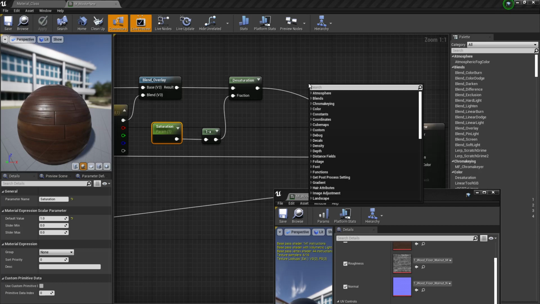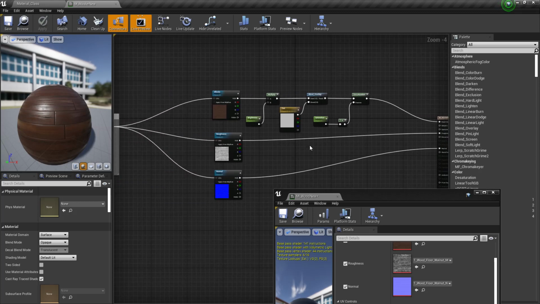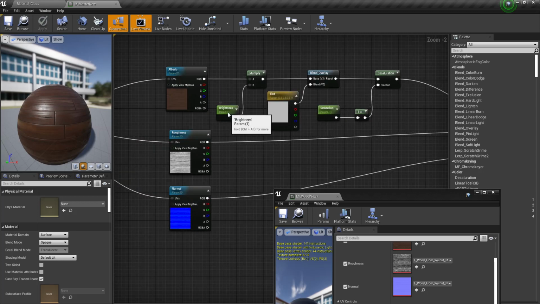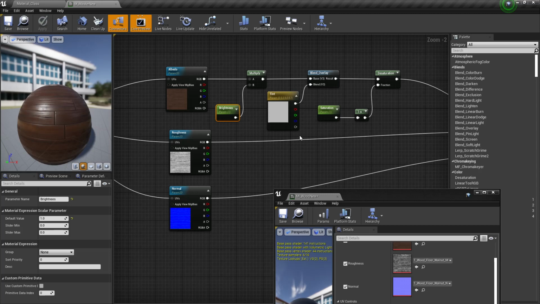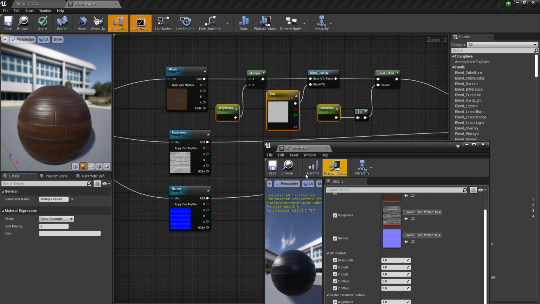And what else can we do? I think that's it. I don't want to make it too complicated. So I am going to select these 3 and define them as color controls for my material, and just save it.